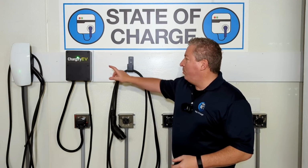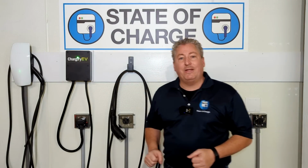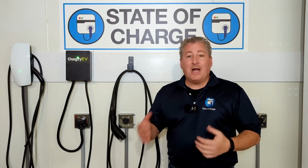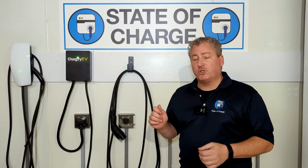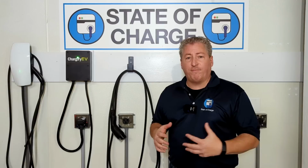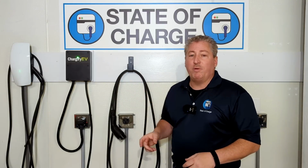Now, another thing we want to point out is you notice there's a green light on the front of the unit there. That means the unit is ready, but not actively charging. If the unit was charging an EV, the light would be blue. And if there was some sort of a fault detected, the light would be red.